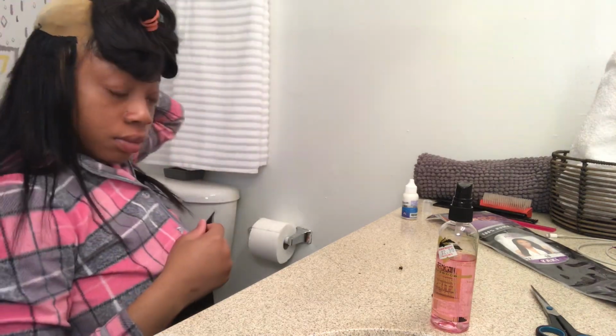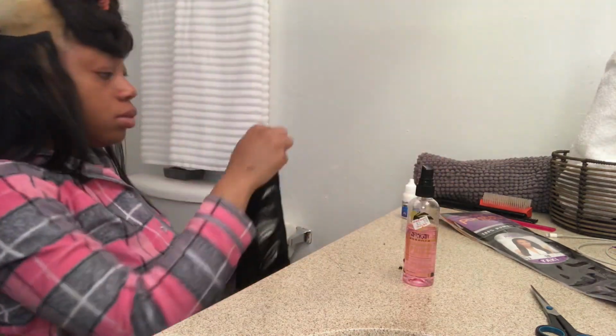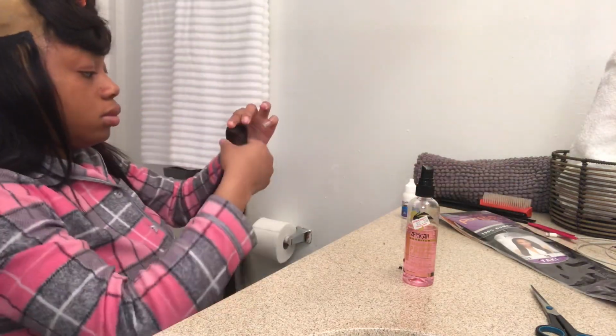Now what you see me doing is spraying the cap. Like I said before, I do that so that it could be tacky, because once the spritz dries up, it's going to be really tacky on the cap. Plus we add the glue that's going to add a stronger hold. I highly recommend it, and it really helps.